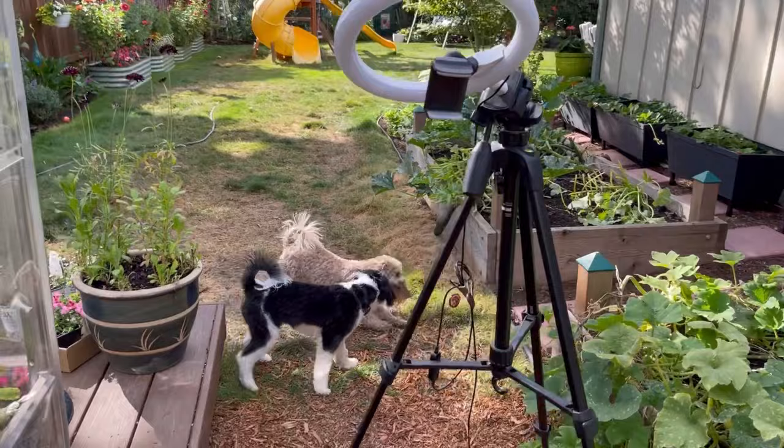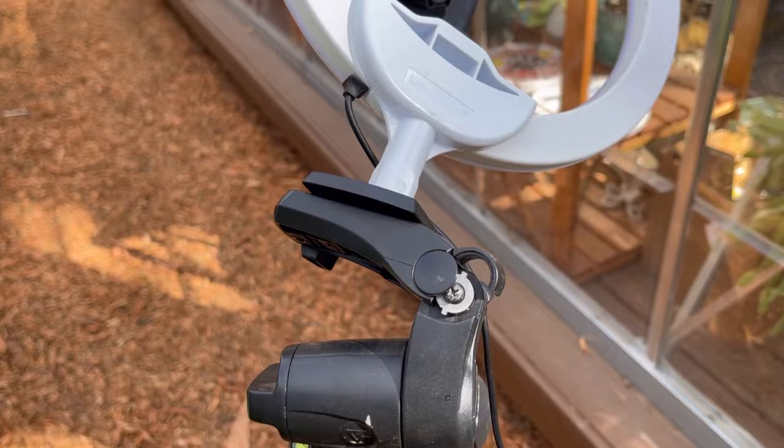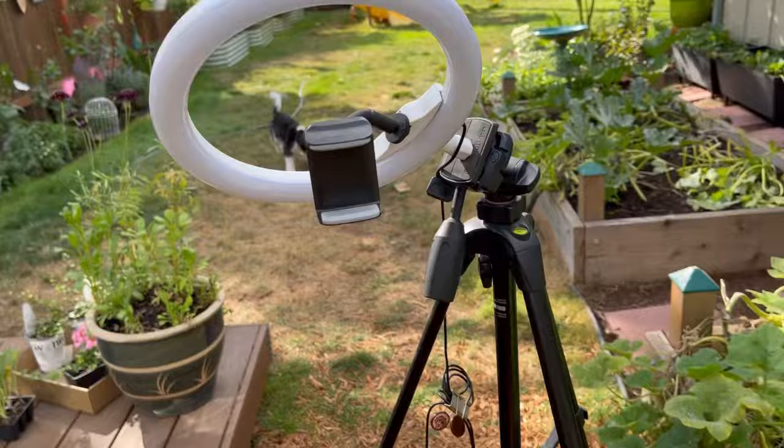So here is my poor broken tripod. It's a bummer. I'll show you. So right here, the plastic literally is, at least that part's broken. I'm going to have my husband look at it and see if we can salvage it, but this is the situation I've got going on right now. So that should be straight.